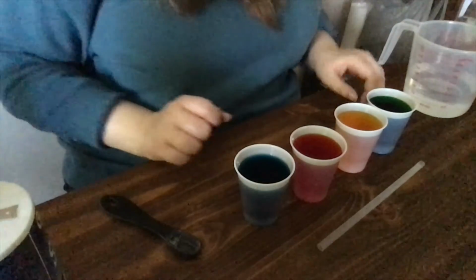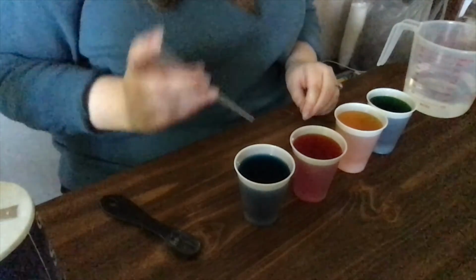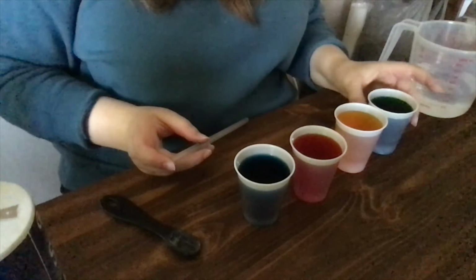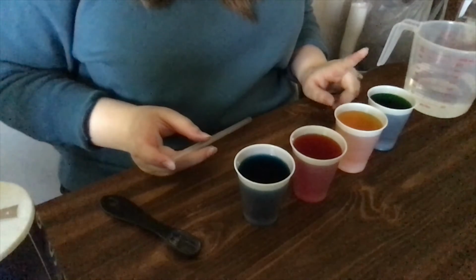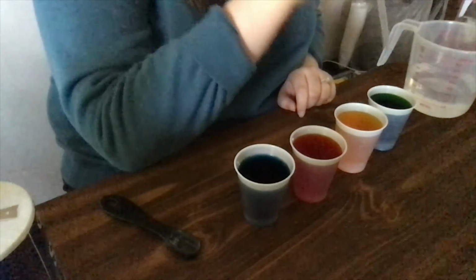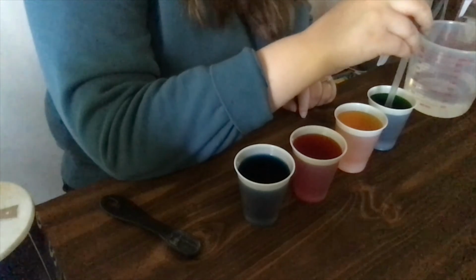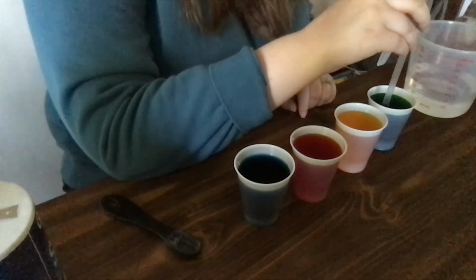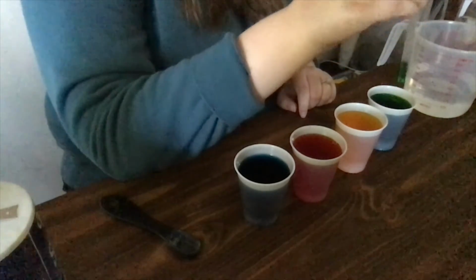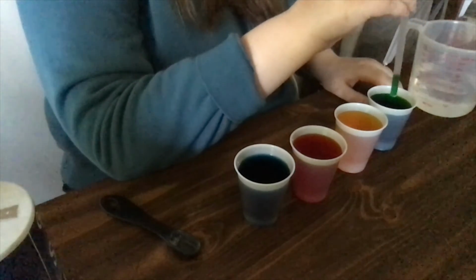Now is the tricky part. So take your straw and you're gonna go from left to right. The one that you put the least amount of salt in is first. So you take your straw, you're gonna stick one end in about an inch, like that. Then you're going to put your finger over the top end of the straw and pull it out of the cup. And you can see some green in your straw, like that.